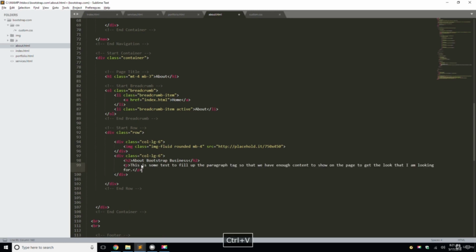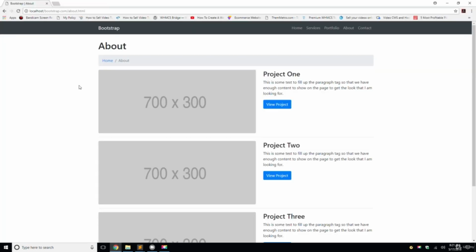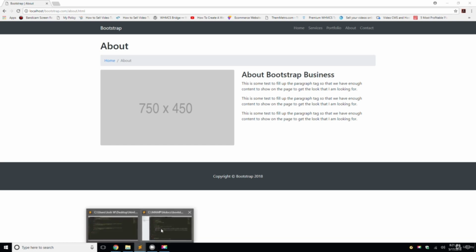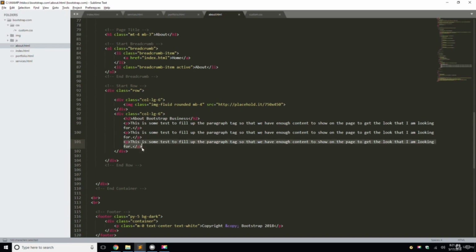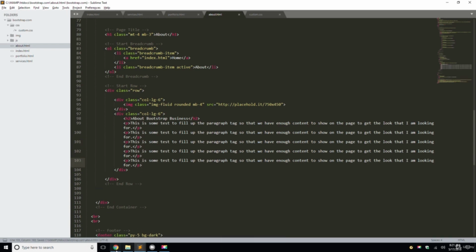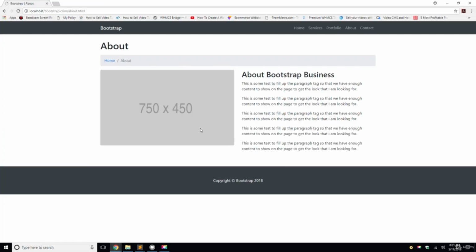So I'm going to select that and paste over it, and I'm going to hit return and do the same and then do it again. And let's see, we got 1, 2, 3. That should be enough. Let's go into our page and preview this. There you go. So that's what I was looking for. So I'm going to add a couple more paragraphs to it. So we'll copy that. I'll paste it in 2 more times. Save it, go back. Beautiful. That's exactly what I was looking for.